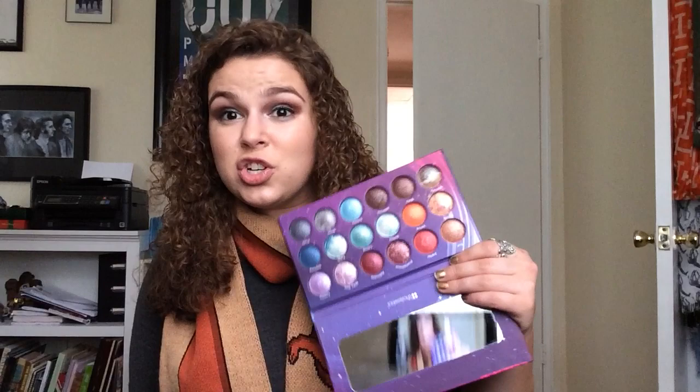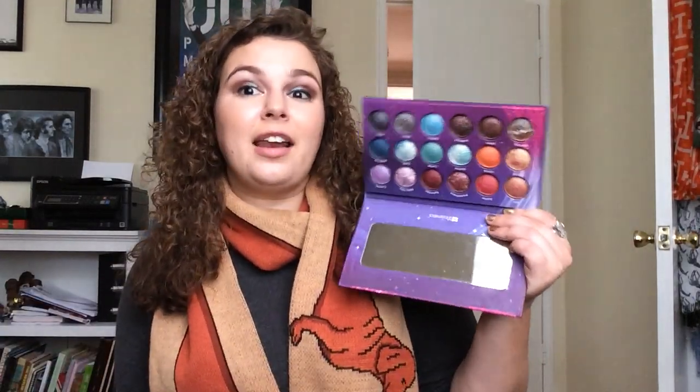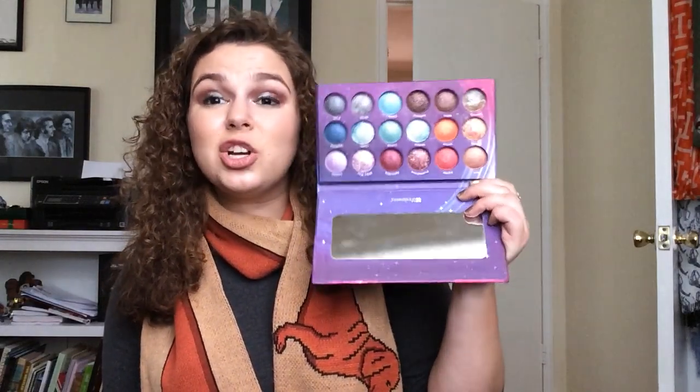And while it isn't expensive, as I always say, you're not saving money if you're not getting as good a quality. So I don't think it's as good quality as some of my high-end palettes, but I don't think it's terrible. If these shades really attract you, if you're looking at that and being like, oh, I love that, I think you could be happy with it. And if you're like, there's no way I could ever justify spending $50 or $60 on a palette, and you're not a crazy makeup person like me with 57 million palettes, this is a good palette. It's not the best.